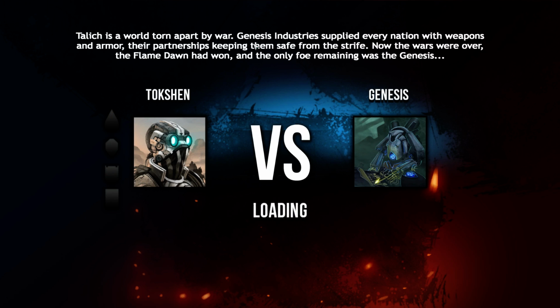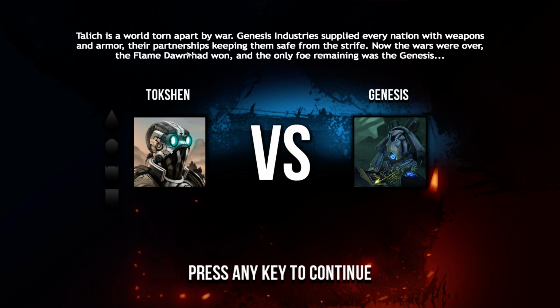Telic is a world torn apart by war. Genesis Industries supplied every nation with weapons and armor, their partnerships keeping them safe from the strife. Now the wars were over, the Flame Dawn had won, and the only foe remaining was the Genesis.